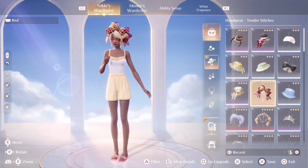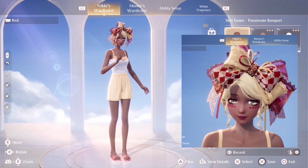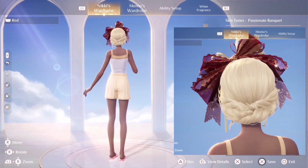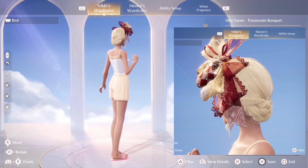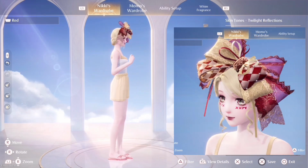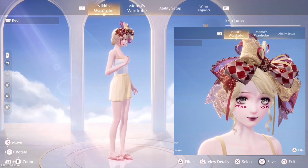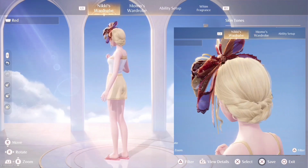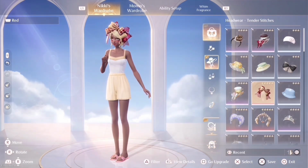Moving on to the bow, I have to confess, the bow was the first piece that I got and I was so sad. It's nice, it's very versatile, it's very big and puffy, and I love that. Especially the different strips, because some are like in the front thin and some are very big, and like the sheerness of the red material, I love that. So yeah, I really like it. I just was disappointed that it was my first piece.